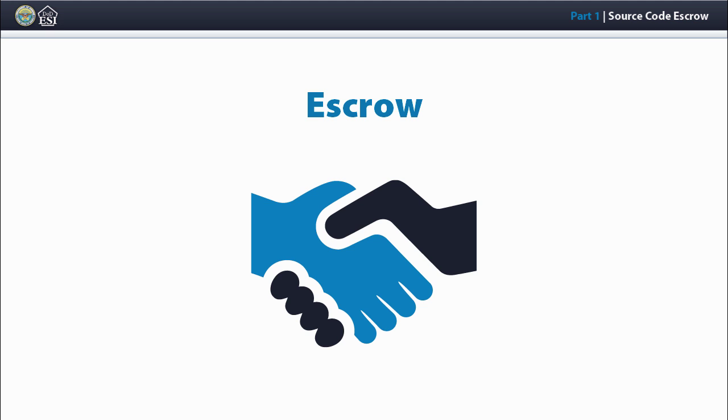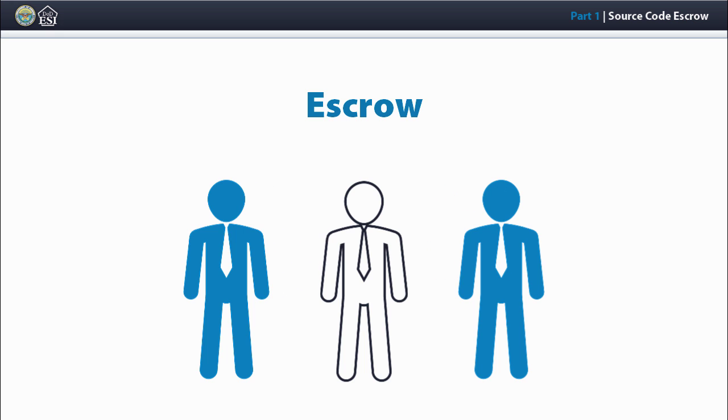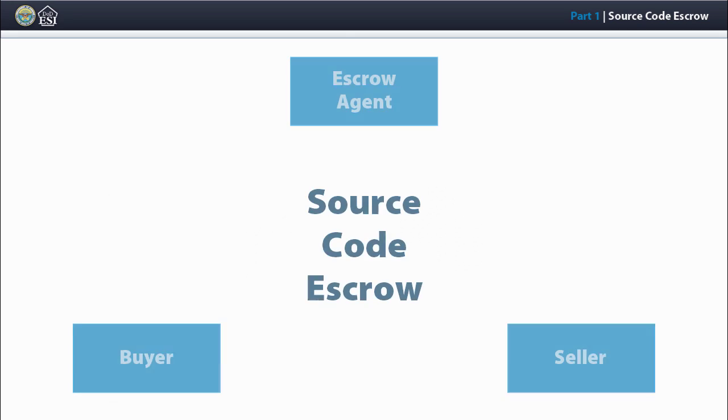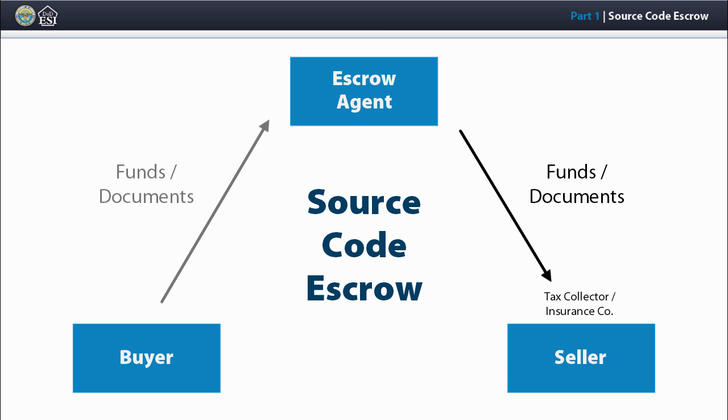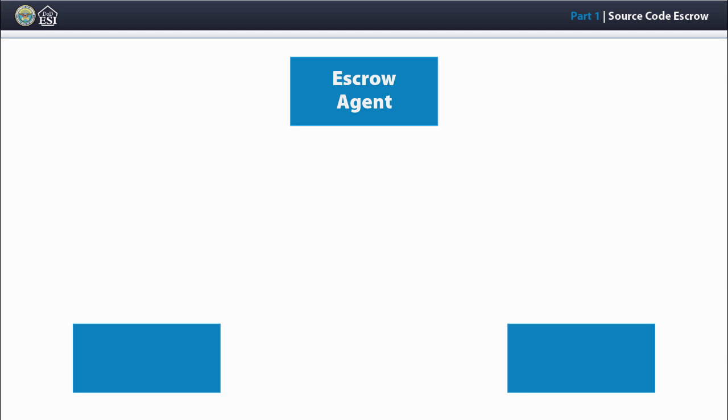An escrow agent is usually called upon to help two parties to a contract when they need an independent, trusted third party to perform a task or serve a role as an intermediary. Historically, the role of escrow agent has been used most commonly in the real estate industry to collect and disperse funds and process documents when real estate is bought or sold. Also, escrow agents collect tax and insurance payments from a homeowner as a mandate from a lender to ensure those expenses are paid. The escrow relationship is not much different when it comes to software source code.